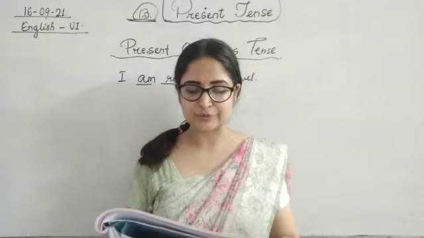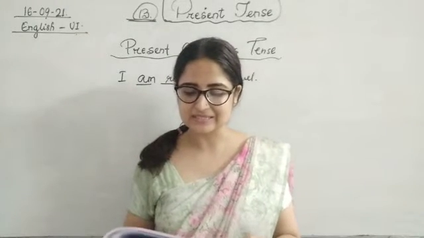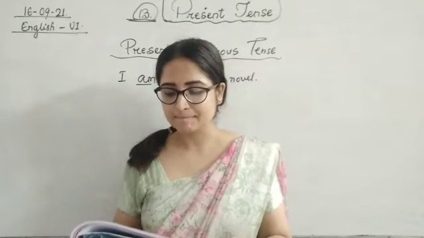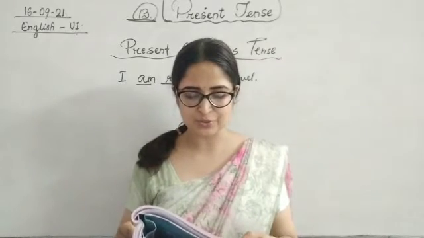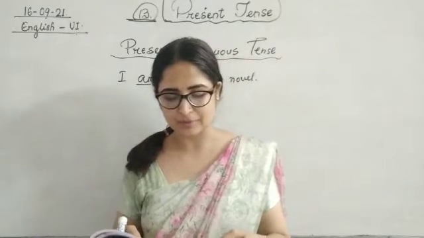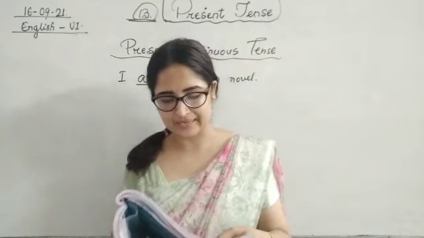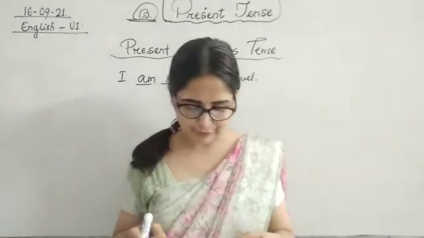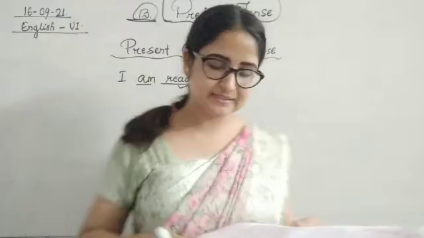Now, forms of present continuous tense. For a sentence in the present continuous tense, we write am, are or is plus the ing form of the verb. Sometimes it is also called the present participle form of the verb. We add ing to the root verb: playing, going, and get verbs in the present continuous form. Like, I am knitting a cardigan.